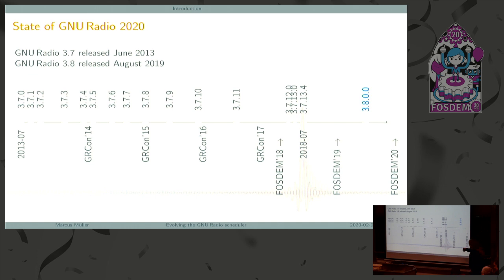And since then, we've released 3.8. So that's 6 years of trying to keep an API stable, which means that actually there was a lot of useful development in the user space, the application space. This is awesome. This is something that we definitely want to foster again in the future. We don't want to break things whenever we can. We want to move fast, but don't break things. That's a hard problem, actually.